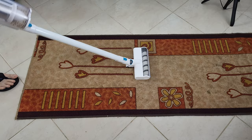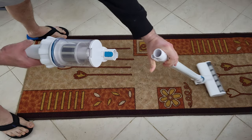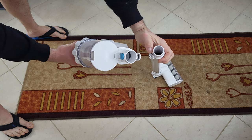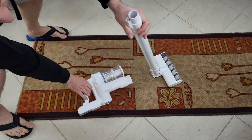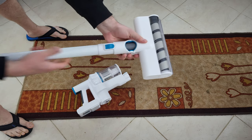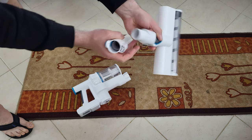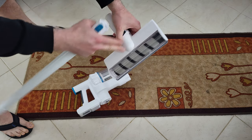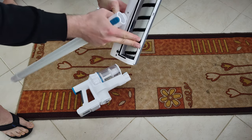Perfect. And here are the connections, let's remove that. We've got two contact blades, they come in contact inside here, and the main unit gives power to the motor. Same here, we've got two contact blades that give power to the motor, because inside here it has a motor and rotates this soft brush. Nice.